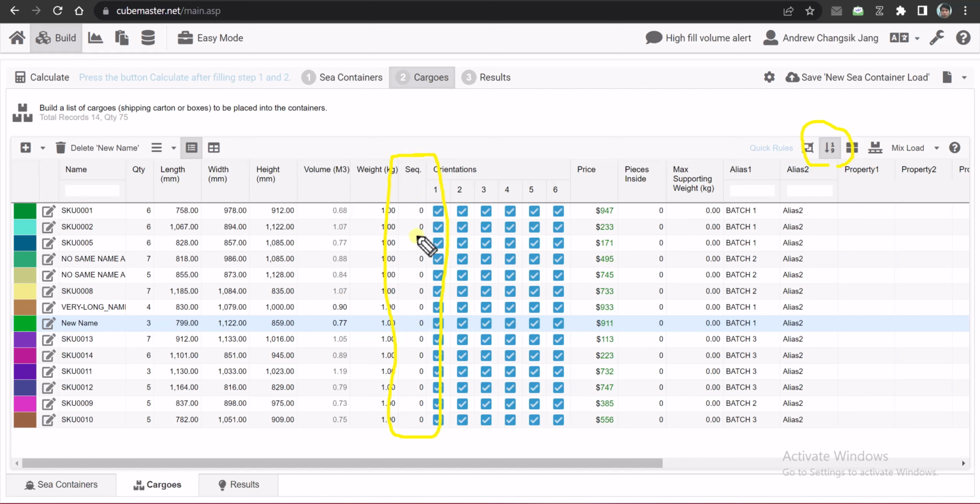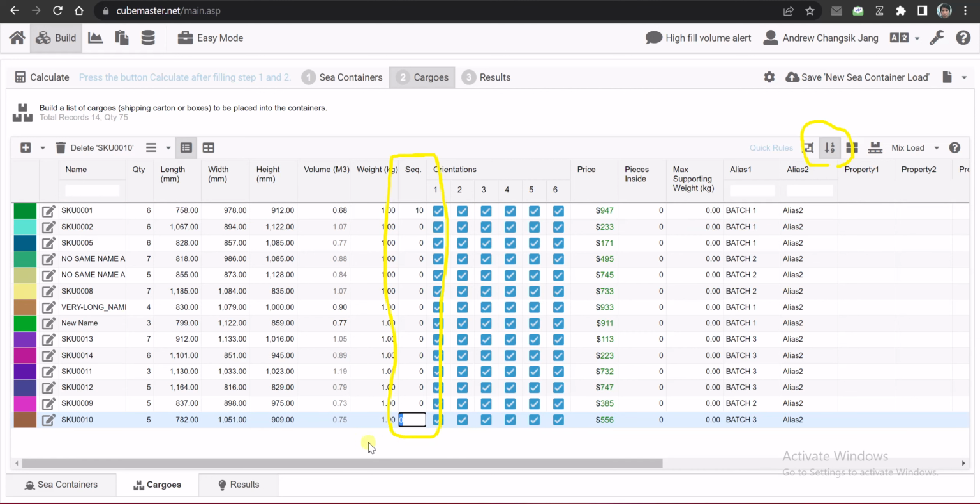You can define each cargo to have a different sequence or the same sequences. So in this sample, I'm going to tell you if you provide the largest sequences, that means this will be placed the last time.